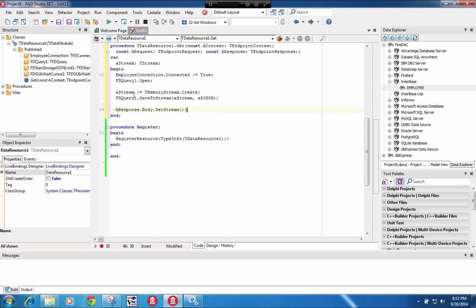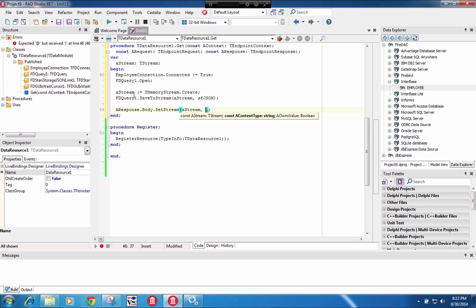So now we have the stream, now we can return the stream as a result. And there are two further parameters here. One is the content type. So what is the content we are returning? And this is JSON, and JSON is generally part of the application/json standard format.